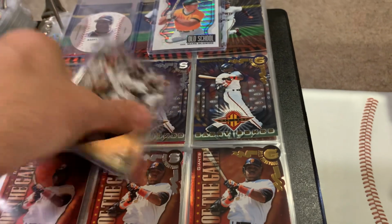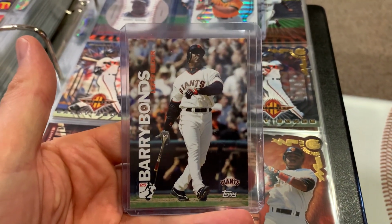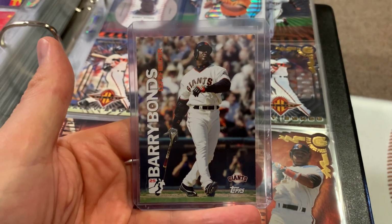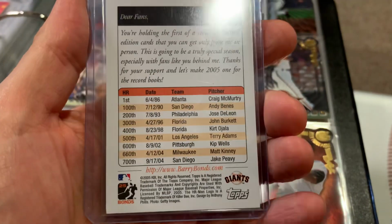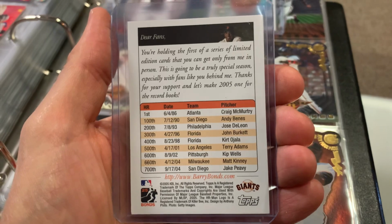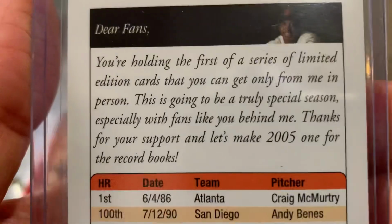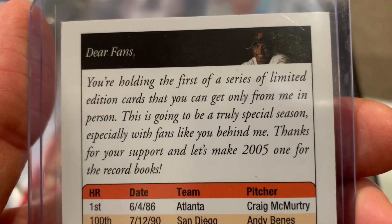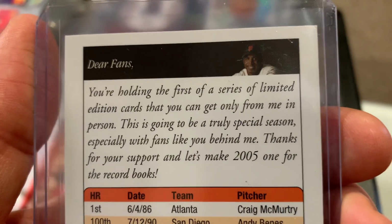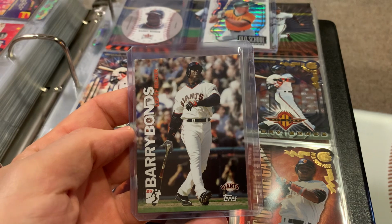And then the last card, this is another one of those cards that Bonds gives out personally to his fans. I've managed to track down 4 of 5 of these cards. They're really tough to track down. I imagine they don't come up in the secondary market too much because, you can read that if you want, you can pause it. Bonds hands these out personally, so I would imagine that most people that get these wouldn't want to give them up. They're really, really cool.